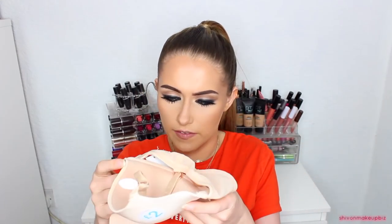Now moving on to clothes. First of all, I got this really sexy bra. Like, oh my god, you just die at how gorgeous it is. Totally kidding. This is just a nude t-shirt bra, because I needed a really basic ugly bra for when I'm wearing a white t-shirt, because I've heard that if you wear a white t-shirt you should wear nude underwear, and if you wear nude you should wear white or something, I don't know. So I'm going to try it out and see if it stops you seeing the bright white bra underneath. And this was really cheap, this was £2, so I just got this because I needed it.